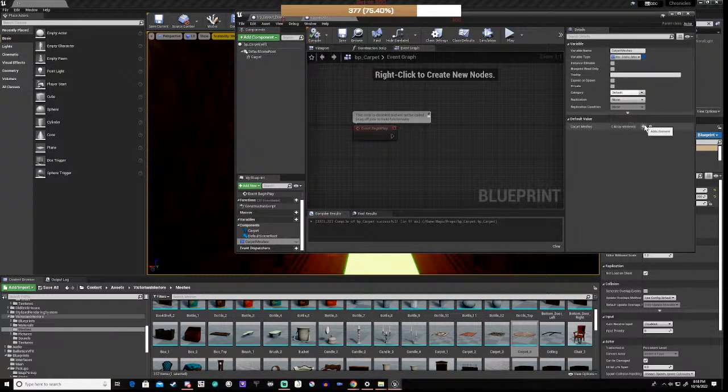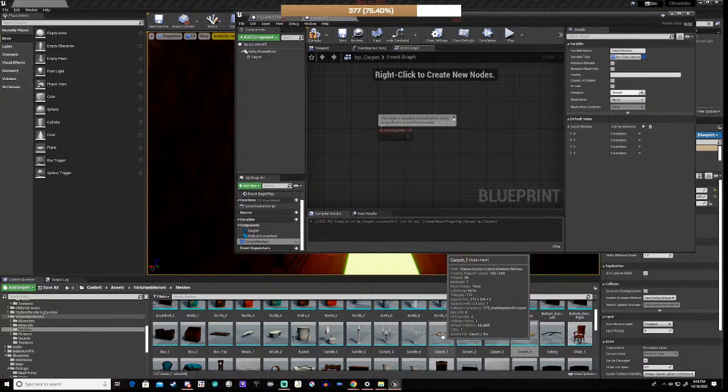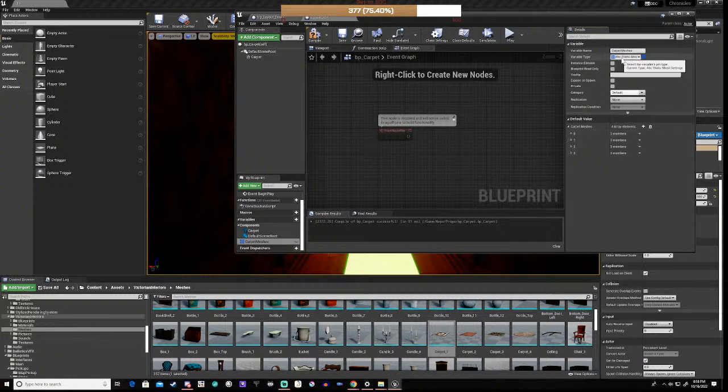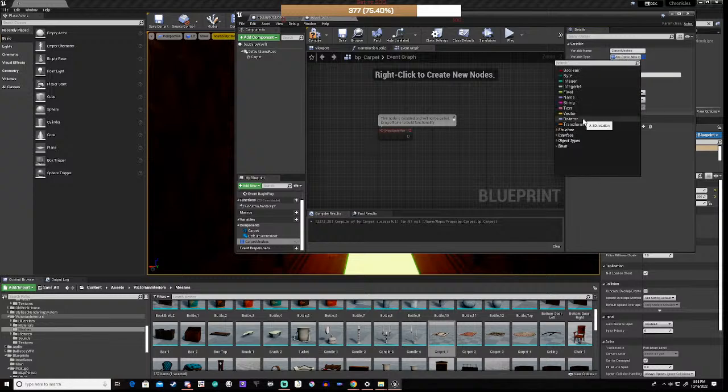And we're going to add our 4, and our 4 static mesh.